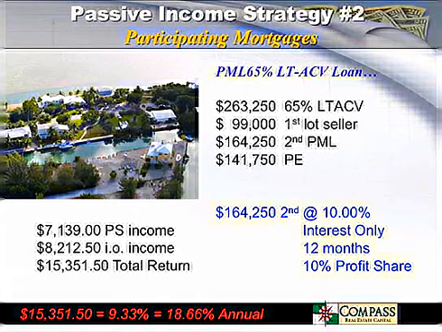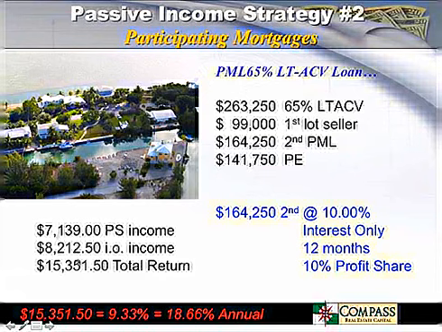Here's kind of what it looks like after the fact. So what happens is you have that 65% loan to after construction value. We have to make sure that we have that equity within the property. So looking at the numbers again, we've got $263,000 is our 65% loan to value. We had that $99,000 first. We did $164,000 second from a private money lender, and that second is both an interest-only loan and a profit share loan in this particular scenario. So when you're all done, you have a house built right on a canal.